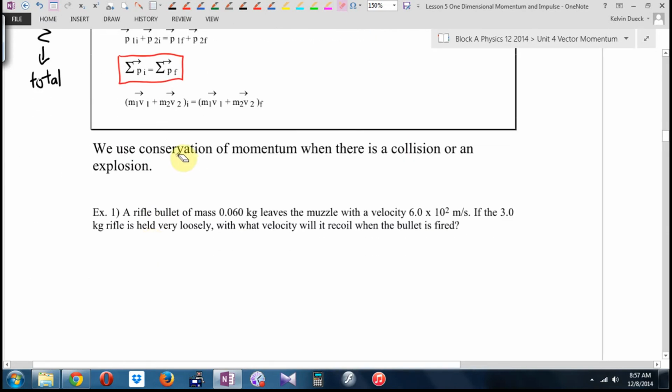We use conservation of momentum, this in red, whenever there is a collision or an explosion. In fact, here's my joke. We use it whenever there is a jeune. Collision, explosion. So, change in height, change in speed, yucky curvy path, conservation of energy. Forces and friction and acceleration, free body diagram. If you got a collision or an explosion, and they don't specifically mention the word impulse, it's probably a job for conservation of momentum.